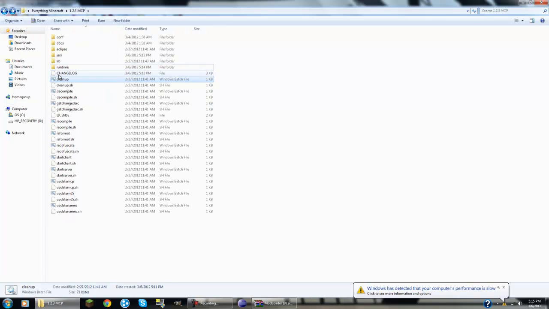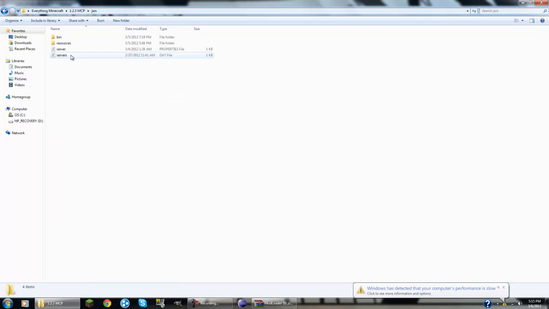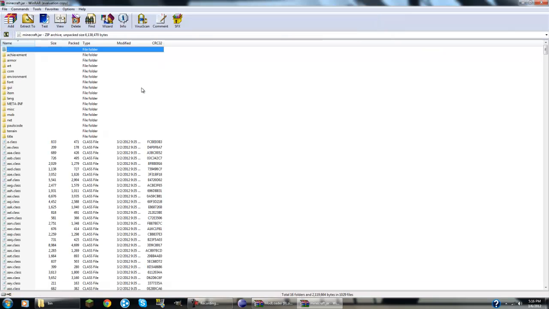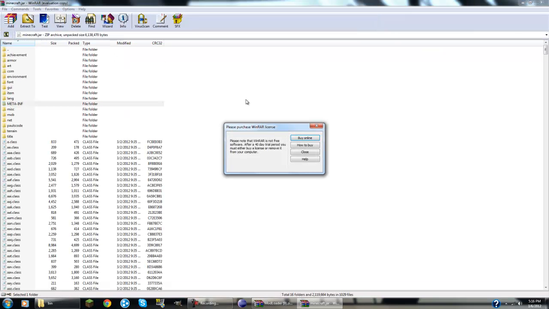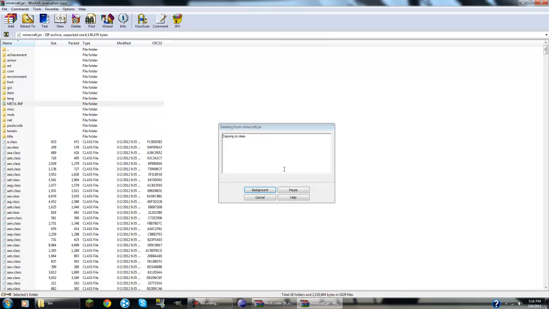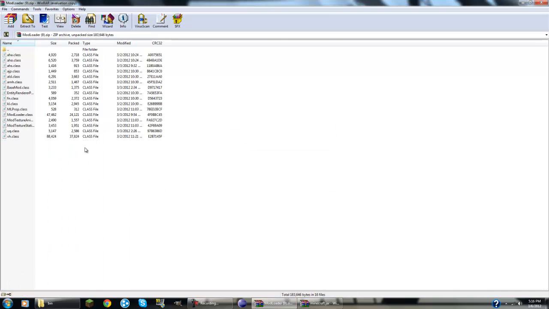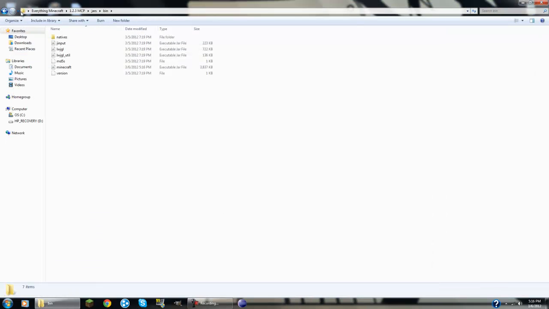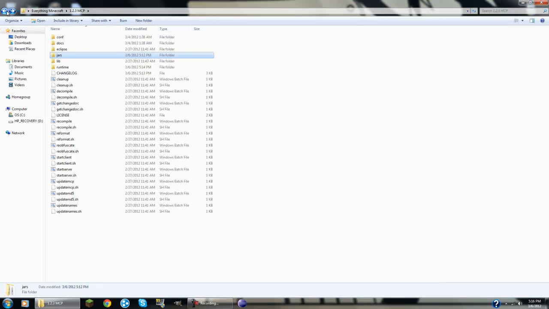Okay, that's it. So before you start decompiling, open up the Minecraft jar with WinRAR as if you're adding a mod. Delete the META-INF. I'm not sure if you need this for the Eclipse thing, but just do it anyways. So delete that, then add all the mod loader stuff in. That's what I forgot to do. So you can just close that and then close that. And then I'll show you how to know if it's right.